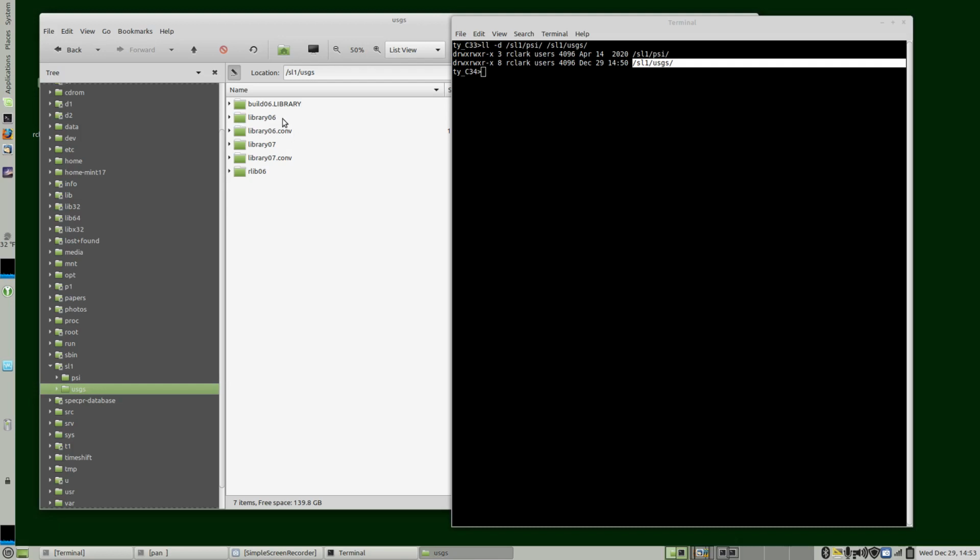This contains the original libraries. Then we have Library 07 and Library 07 convolution libraries. And then we have a research library, and this is where we're putting in spectra that are obtained both at PSI and at the USGS post Library 06 and Library 07. Tetracorder will use the research library and the convolved libraries in 06. We currently aren't using Library 07. Okay, let me show you a couple of things about these.